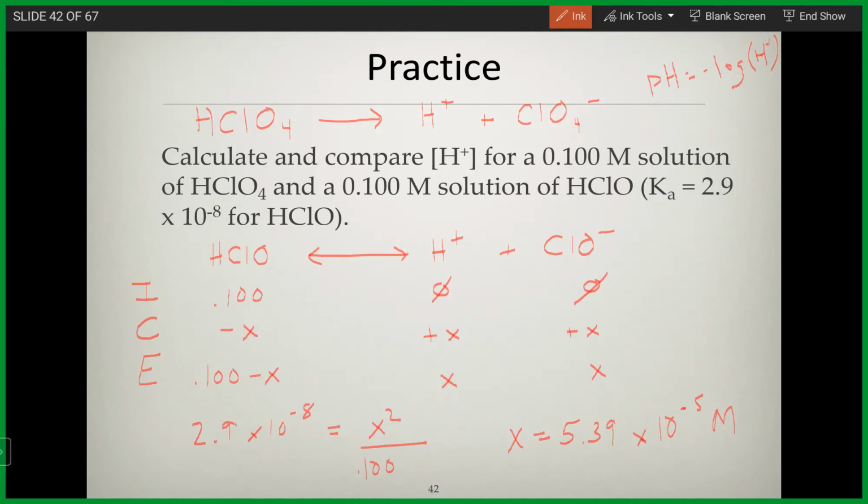And again, with this one, we're just taking advantage of the ICE table, thinking about equilibrium. When we take this substance and dissolve it, some of it's going to dissociate. That's what we're representing with the variable X. And then we can plug it into our equilibrium expression, where it's products over reactants. And then we have X squared there because we've got both of those ions. And they're going to have the same concentration because everything's a 1-to-1 relationship. So at that point, it's just a little bit of algebra, cross multiply, and then take the square root to get the concentration we see there.